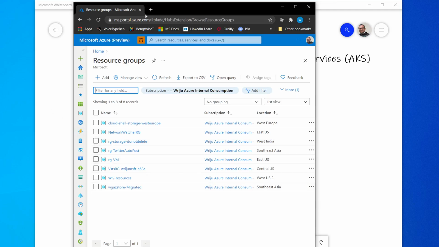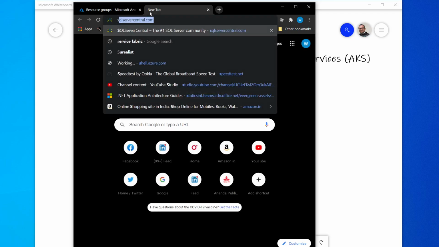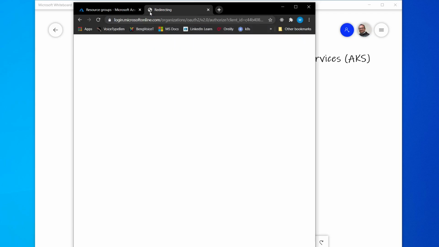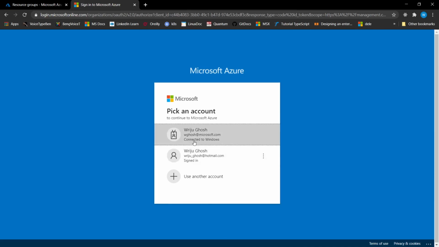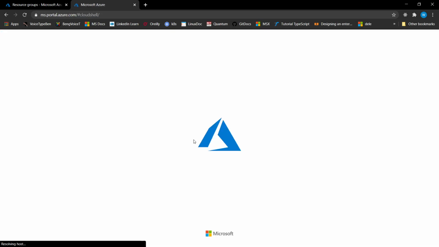What I can do, probably I prefer that most, is that I will use this built-in command prompt for Azure, which is Azure's bash shell in browser, so that you don't need to really install anything in your local machine, and all those tools you use are all up to date, so you don't need to really worry about the version differences, the older version versus new version, and all these things. And as you all know, if you go to shell.azure.com and then use the same credential, you can have this in your browser and then start working on it.